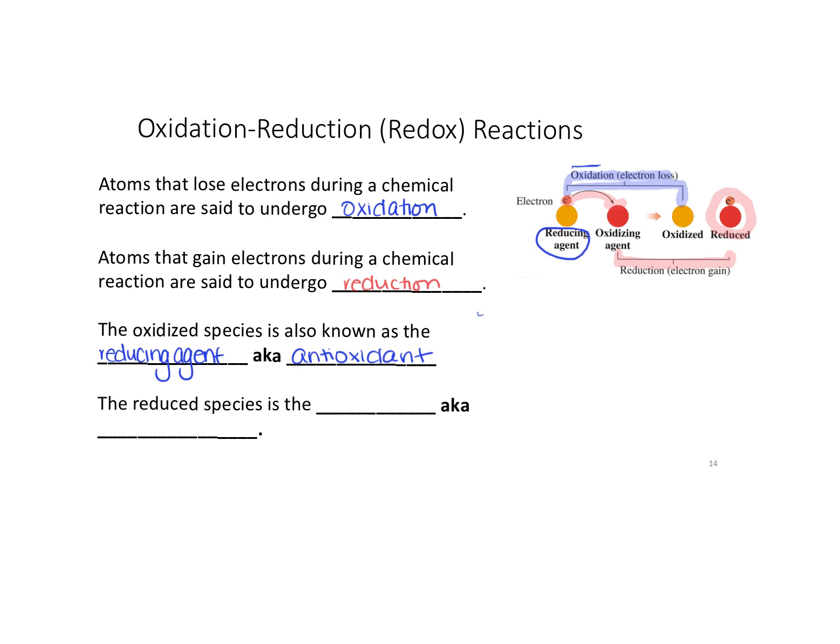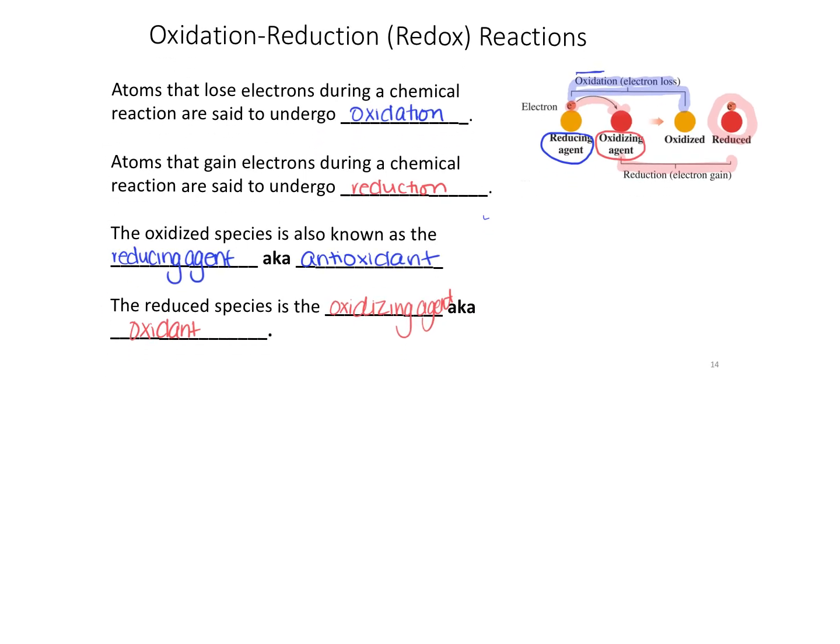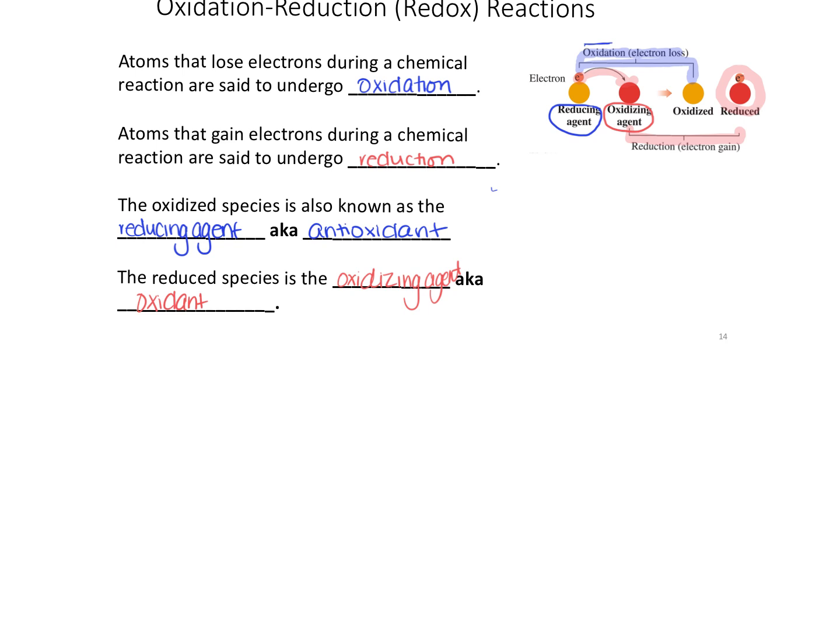Same thing, the reduced species is called the oxidizing agent, which is also known as the oxidant. And here is that oxidizing agent. The oxidizing agent is the thing that is reduced. It's the thing that undergoes reduction and it causes the oxidation. In cosmetics chemistry, a lot of times that's referred to as an oxidant. So that's the thing that goes through reduction. I've got those color coded here for you. That can be kind of complex and confusing, so I wanted to make sure we were pretty clear on that.